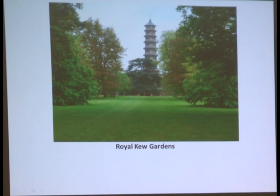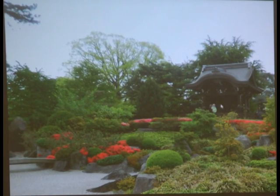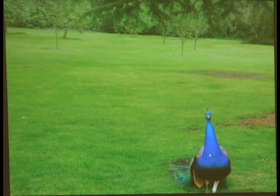His name is Chambers. This is a Japanese building that was there. I thought that was neat. This is 360 acres, so I'm going to skip over it. This bird attacked me. He was over here. He saw that I was looking at him, and he just came right into my face. But that's a peacock.